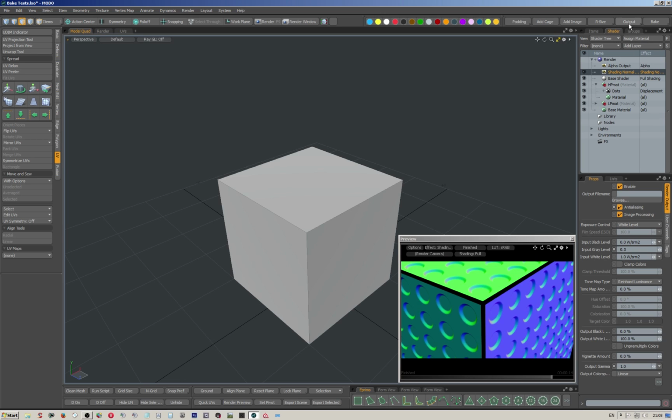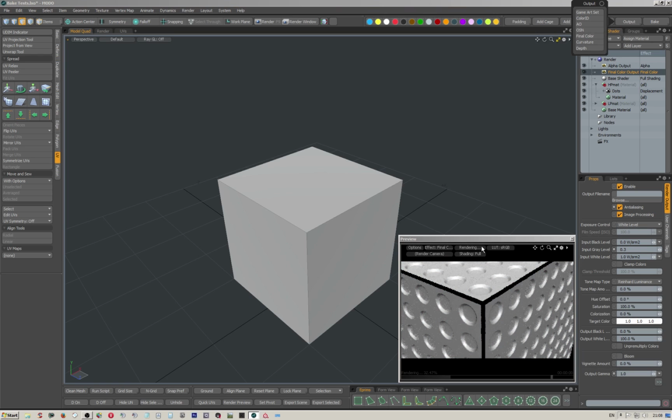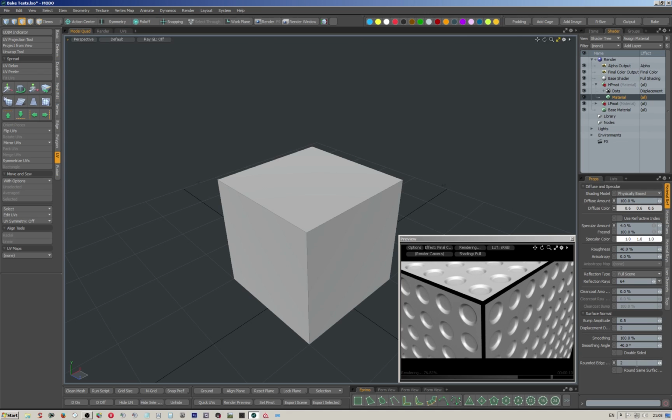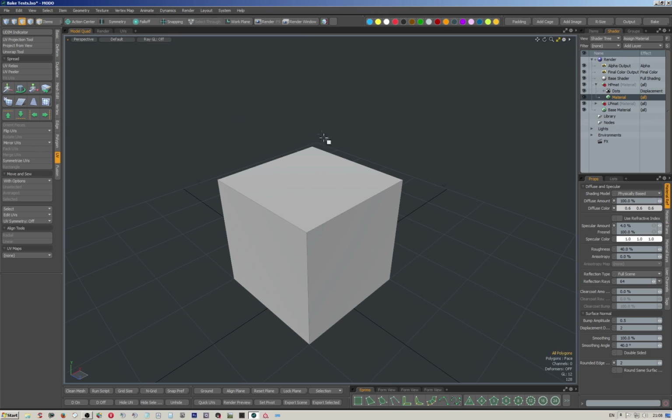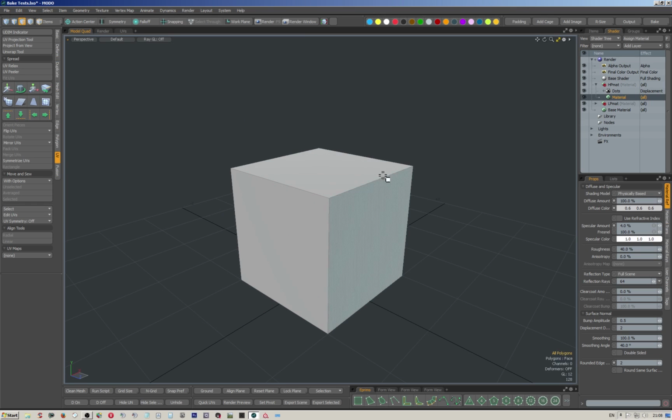Change that back to final color. This was the whole idea. So we've got our displacement set up. It's nice, and I've got a rounded edge on these circles. These dots are going to be nicely even more rounded. You'll notice this in ambient occlusion as well. So to save time, I've already baked this out, so I'm not sitting here. You've got almost 3 minutes per bake, and I did various different maps to show you different problems that will arise. If you bake this with a cage, this type of displacement, you're going to get skewing.